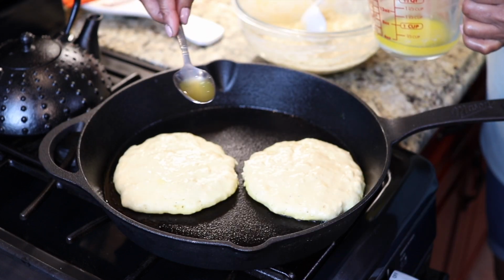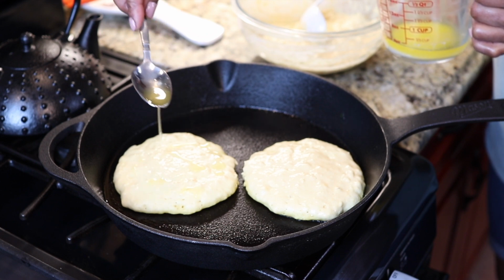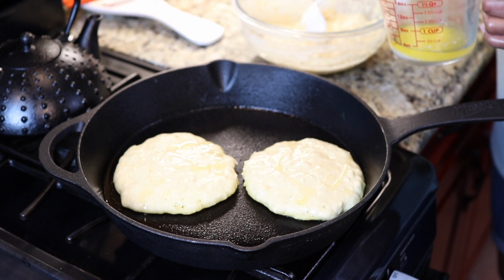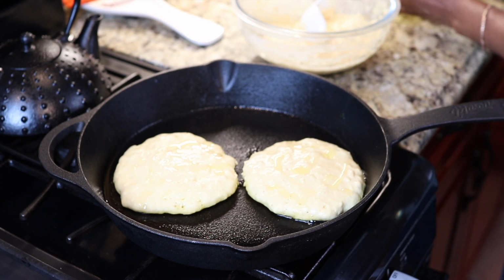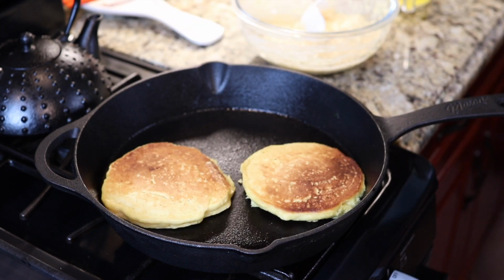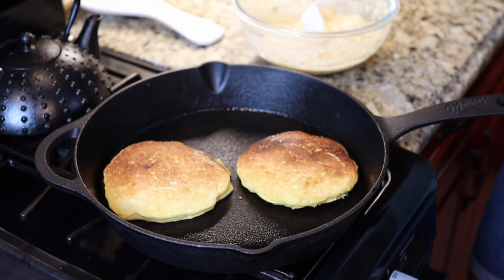My mom taught me this little trick to drizzle some melted butter on the top. She said this should help so it doesn't stick to the pan when you flip it, and also both sides will have some butter. And this should cook fast, 2 to 3 minutes. Once you see bubbles appearing, you can flip it, and the next side about 1 minute. You can press it with your finger. Once it springs back, it's done.